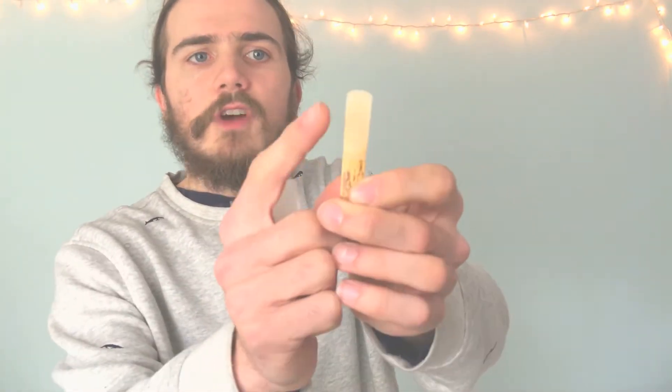Looking at the reed, you'll notice how there's a thin top wooden part — the top of it is thin and the bottom part is thick. You always want to hold it with your fingers on the thick part. Never, never hold it on the thin part. It's even easier to break these reeds than it is to break the clarinet. If you accidentally brushed this thin part even against something really soft, it can snap the wood and it makes the reed impossible to play.